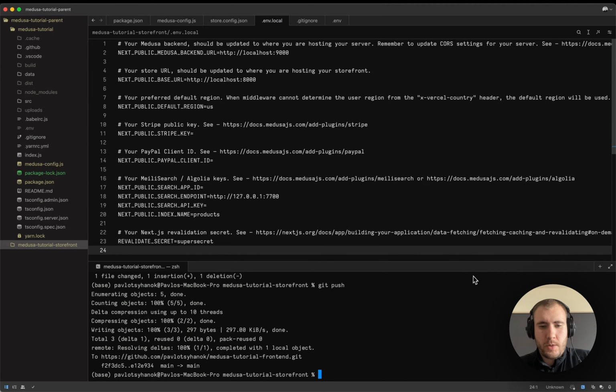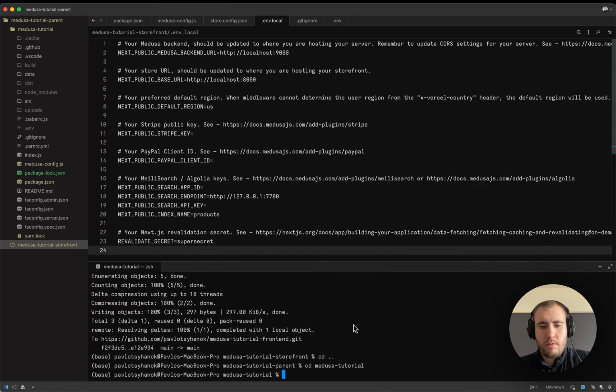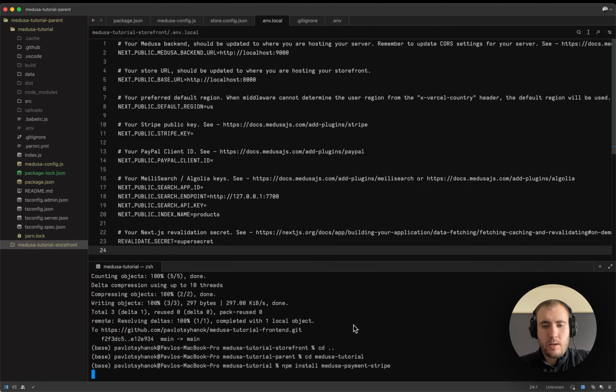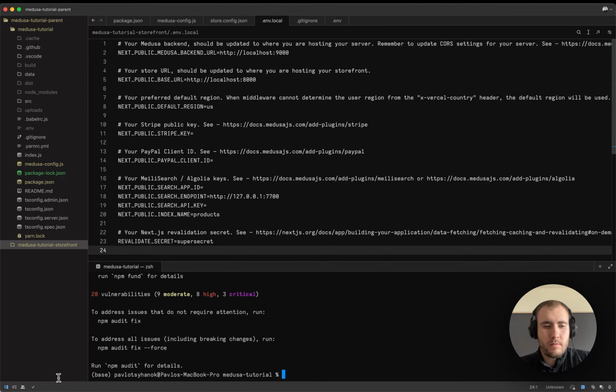So I'll come back to my IDE. I'll go back to my parent and go into my Medusa server folder, and I'll run npm install medusa-payment-stripe plugin, and it will install the plugin.